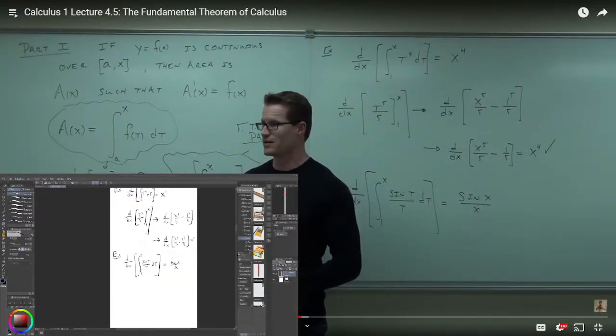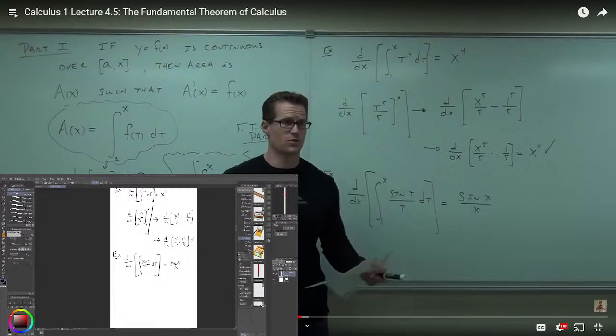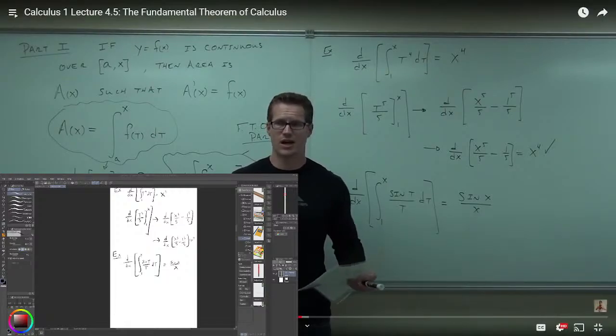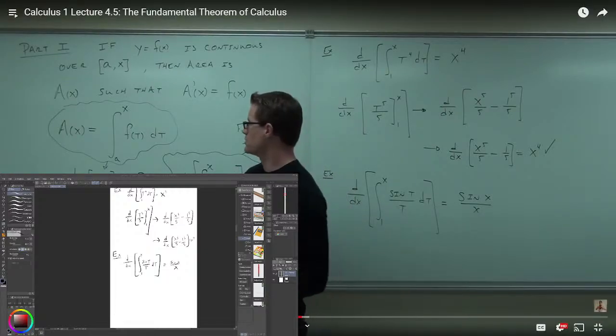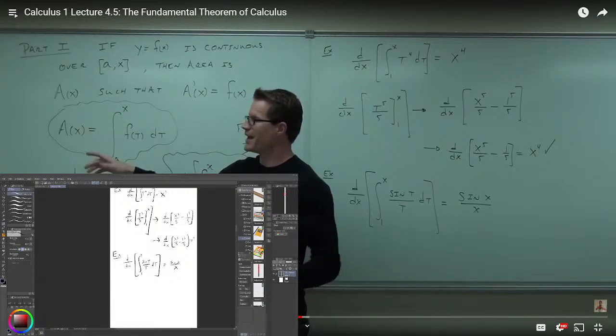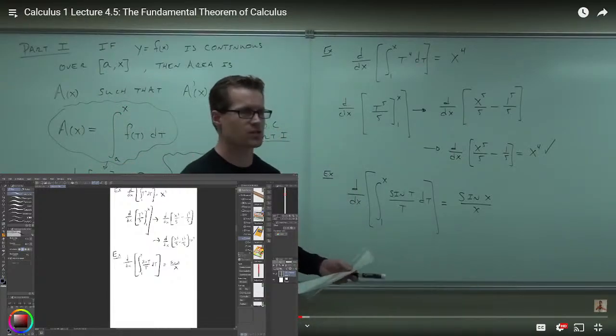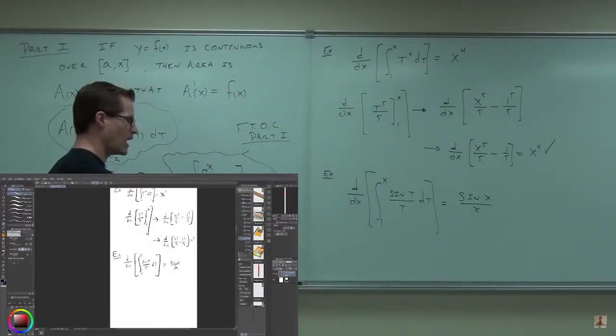You ready to learn how to do that? It's not hard. You've already learned substitution, right? So if you've already learned substitution, I just have to tell you what to do with the bounds of integration. After that, everything falls into place. So same idea. Let's look at how we deal with bounds. That'll be the rest of our lesson.